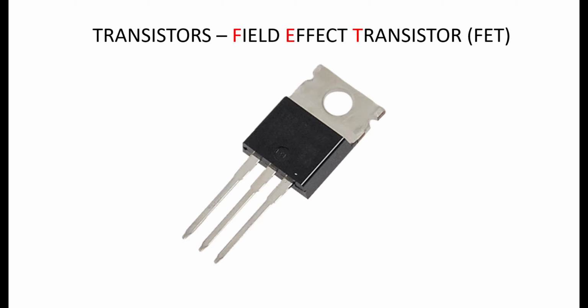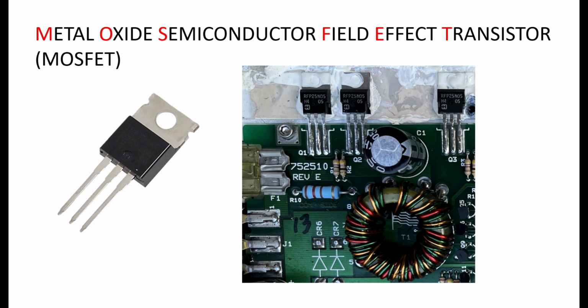So let's talk about the other type of transistors, these field effect transistors, or FETs. Now, these transistors were developed in the late 60s as a modern, more advanced version of the bipolar junction transistor. But today FETs have all but replaced BJTs in modern electronics. And there is a special kind of FET found in car amplifiers, and that's called a MOSFET. So MOSFETs are metal oxide semiconductor field effect transistors. I mean, yeah, don't try to say that when you're drunk.